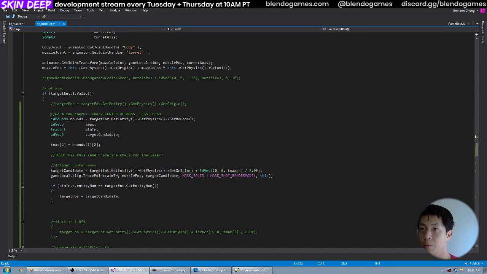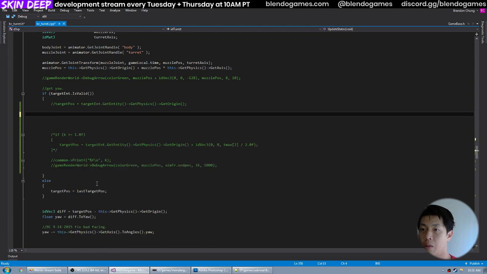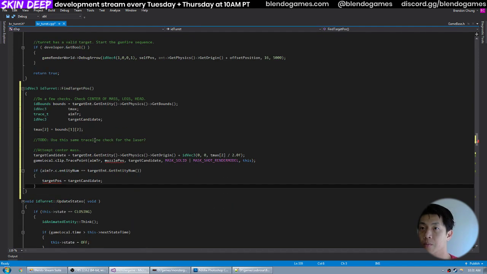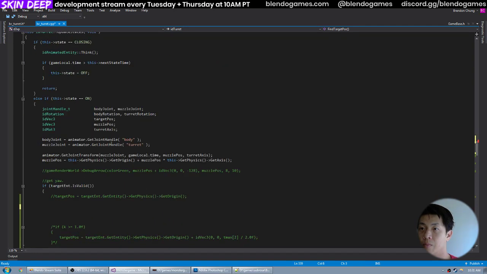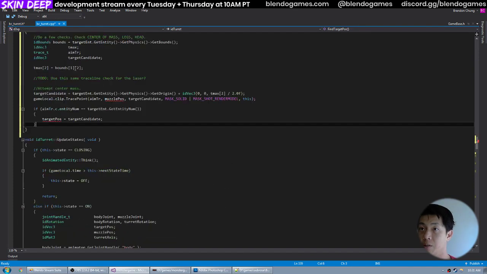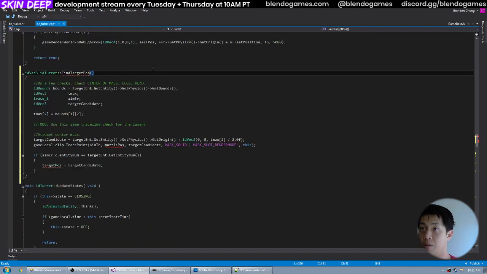And we're going to throw all this stuff into here. Give it a variable called muzzle position. Copy this, throw it in here.